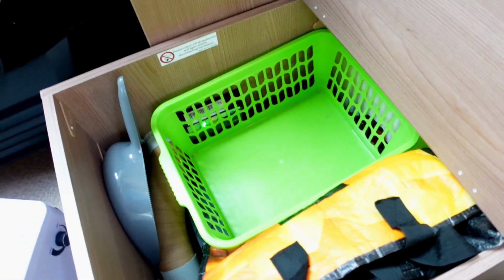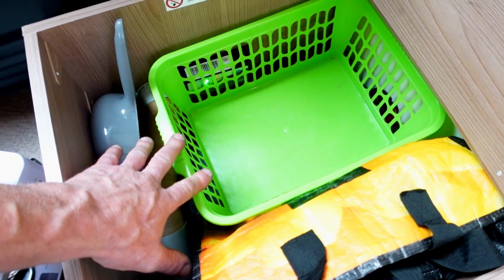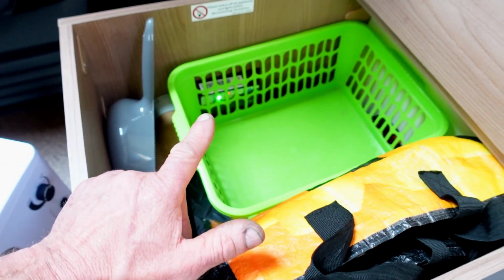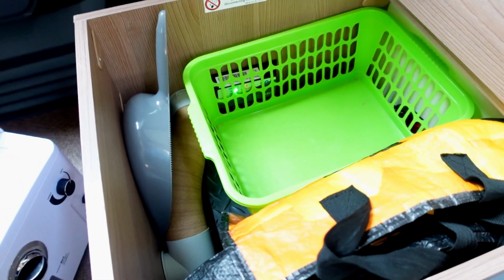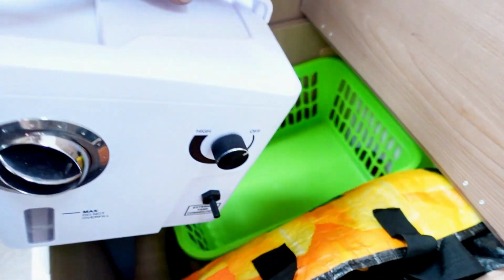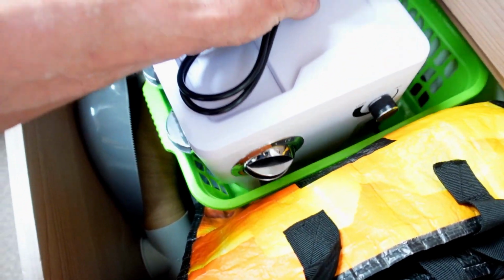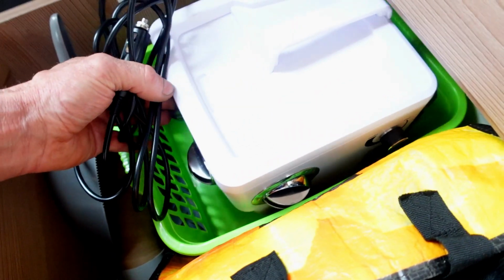That's cool. Okay, so what I've actually done now, I've just found myself one of my little storage bins that I'm not using anymore. Well, I wasn't using anymore until today. It's back in service. So now the Transcool hopefully is going to tuck away. I've just got to watch, there's a switch on the side of it. Will it just sit in there? I think it's going to sit in there.